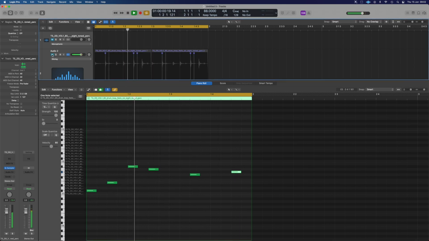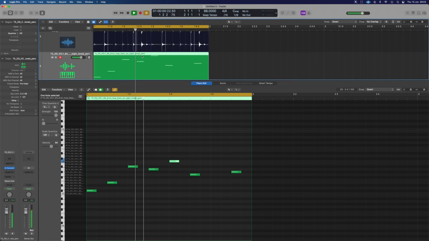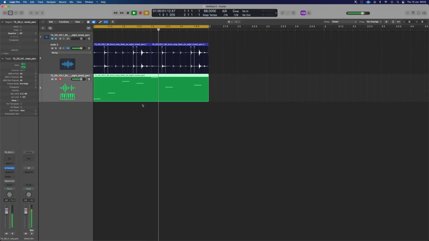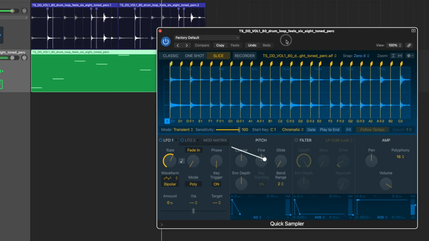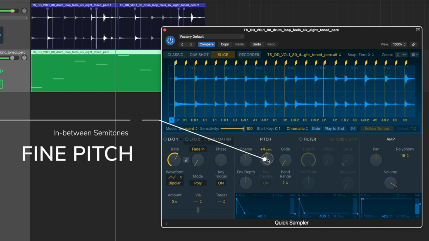Let's take out the loop. We've just got too much going on in the same bit of the high end, and they all sound kind of similar. Let's have a look at the sampler and see what we can do to change that vibe up a little bit. Two things that I would look to maybe do here. Firstly, we can play around with the pitch, and we can bring it up. And now we've got some different texture going on.